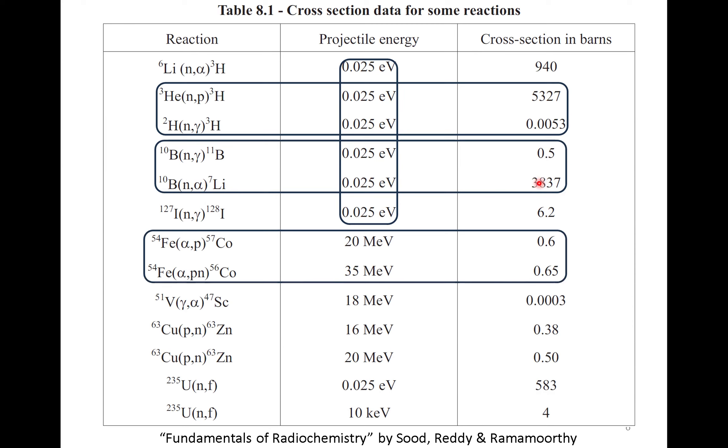We'll move on to another related reactions. Here, you have only proton emission. Here, you may have more than one emission: proton plus neutron emission. Then, the projectile energy in these two cases—in both cases it is alpha. Because that's a charged object, it is much easier to change the kinetic energy of the projectile. With the increase in kinetic energy, the reaction cross-section increases marginally.